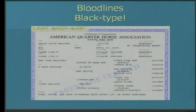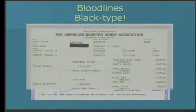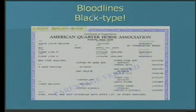We have an example of registration papers on a mare, and she is by, if you look at her pedigree, Good Machine. So when we go to talk about this mare, we're going to say her sire is an AQHA superior pleasure horse. He's also a Reserve Congress champion, and he is a sire of World and Congress champions. So he's a pretty predominant stallion. And then if you want to actually go on and look at the second generation, Zippo's Mr. Goodbar is one of the leading sires in AQHA. He's pretty much on the top of every performance list.